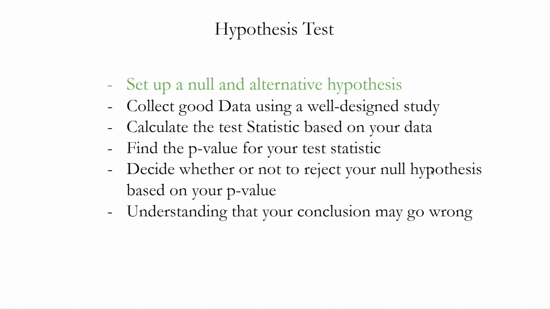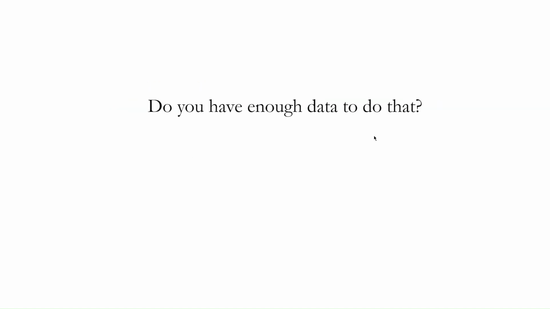Okay, now that we've talked about setting up a null and alternative hypothesis, let's talk about collecting good data and using a well-designed study. Do you have enough data to do that? And that is a question that you might have. Of course, there are ways to get more accurate results, and that is with a random sample and a large sample. The larger and the more random your sample is, the more accurate the data will be.